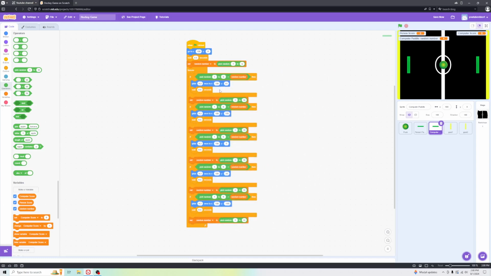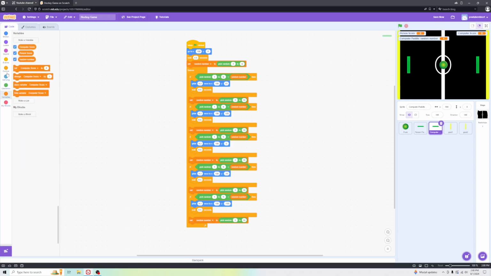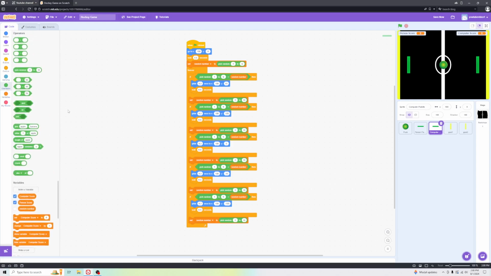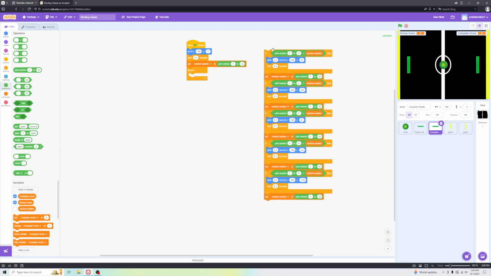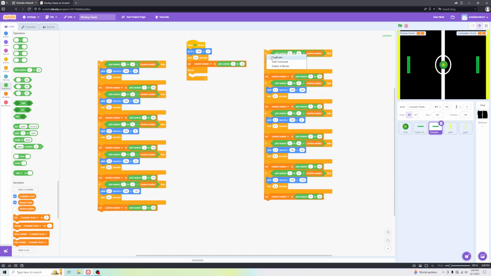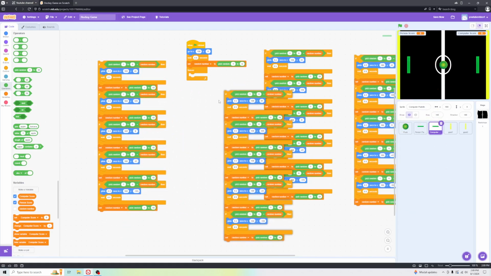Now here's why. Let me go ahead and hide this variable. The reason is so that it'll have more of a chance to go to these different locations. So if we duplicate all of this 5 times, it'll be going through all of that in a split second, depending on if the random number equals the random number, but it'll be going through it pretty fast, and that just gives it a better chance of moving to the different locations. So I'm going to duplicate this 5 times.